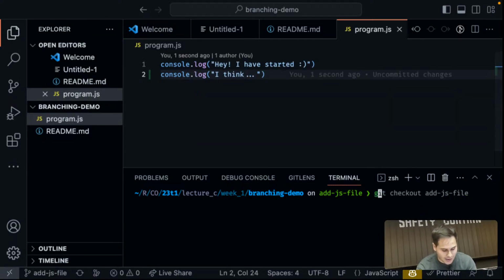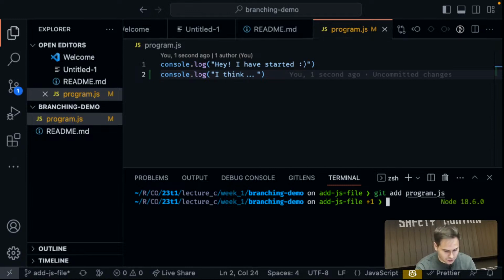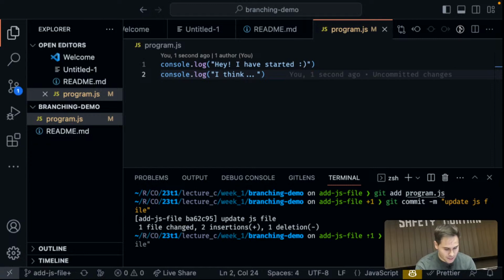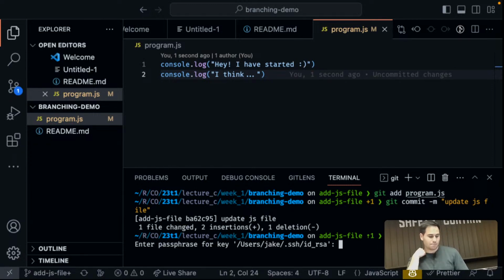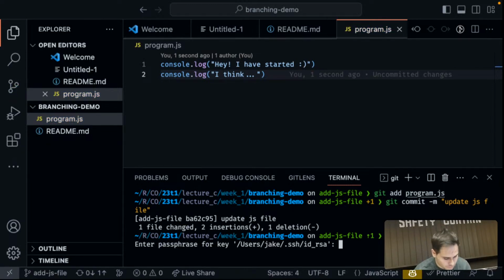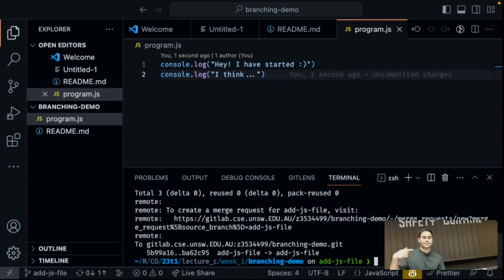So I add program.js, I commit it, update JS file, and I can push it. When I push on a branch, it's only pushing to that branch. So now this feature branch is, again, one commit ahead.